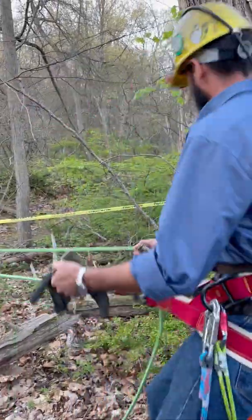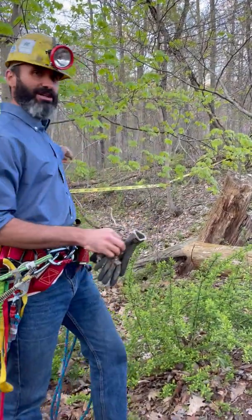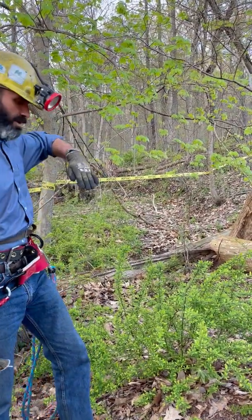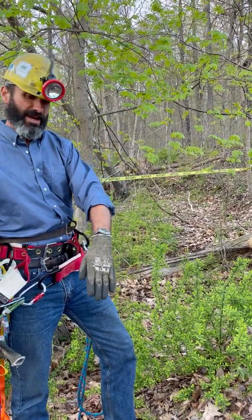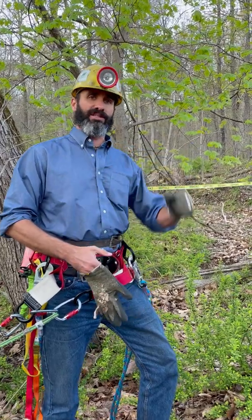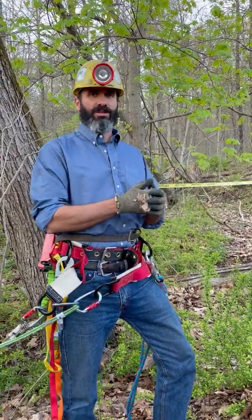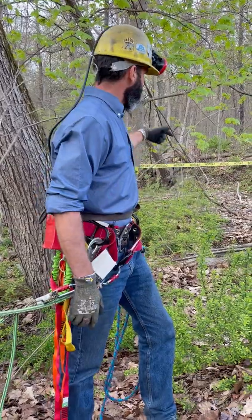Here's what we've got: behind me there's a depression in the ground, and I think that depression is the original mine entrance. It would have gone down at about a 45-degree angle, following the iron ore vein down under Danville — that would be called a slope entrance. What proves it to me is that there would have been some kind of steam hoist mechanism, and I just found some anthracite coal spilled on the ground over there, which pretty much conclusively proves there was an engine house and a steam boiler.